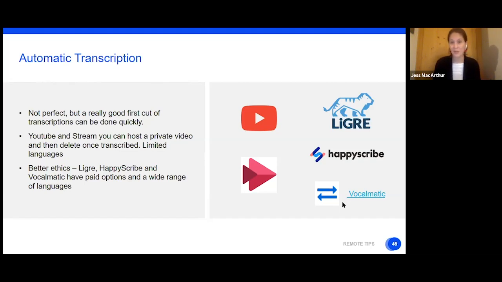And then you are able to download the transcript as a Word file or as a text file later, and then you can delete the video. So again, these are not perfect tools, but just for you to know, one of the biggest challenges is getting qualitative data that is either in text or in audio into text and getting it translated. And these are a couple of tools that maybe will help make that easier for you.